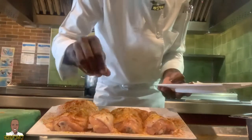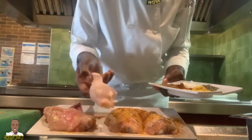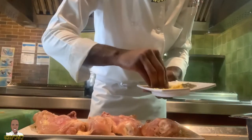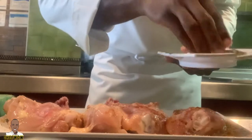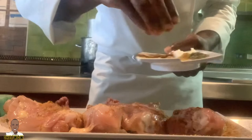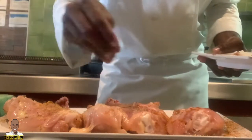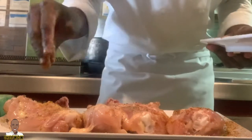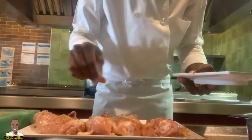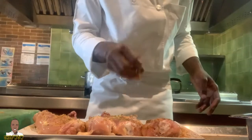You see me? So let me turn them over and do the same thing. All purpose, black pepper, basil. Yeah, just like that.